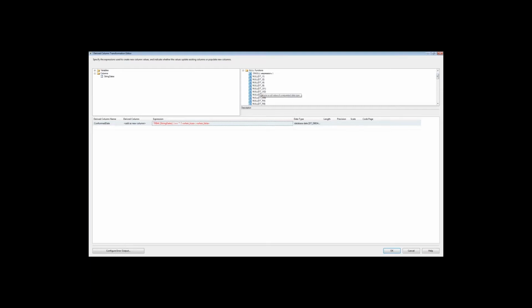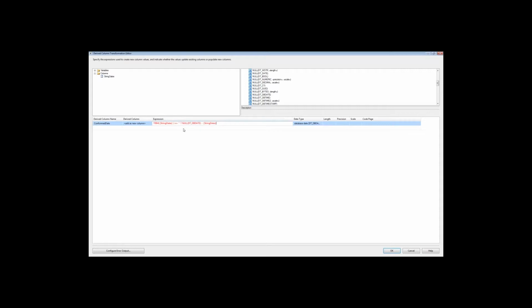And in this case, let's use the DT_DBDATE. Just drag that right here. When true, I want a null date. And when false, I want to put the string date there.